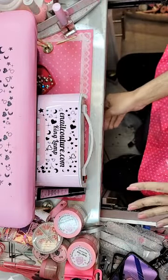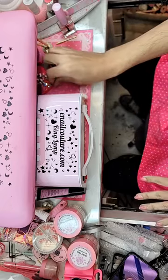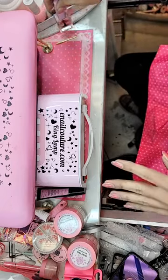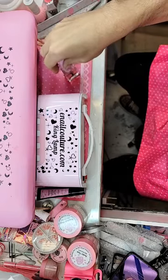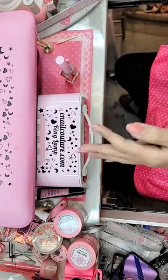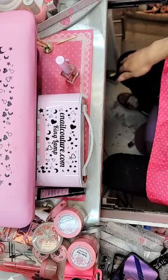I feel like these nails took a long time, but then they didn't take a long time either. A little bit of both. But that's because they got so much detail in them too. And then we're going to get our cotton candy cuticle oil ready, too, for the fantasy. Well, Cindy Chris said it arrived really fast. About 10 days or so, which isn't too bad. Not too bad at all.